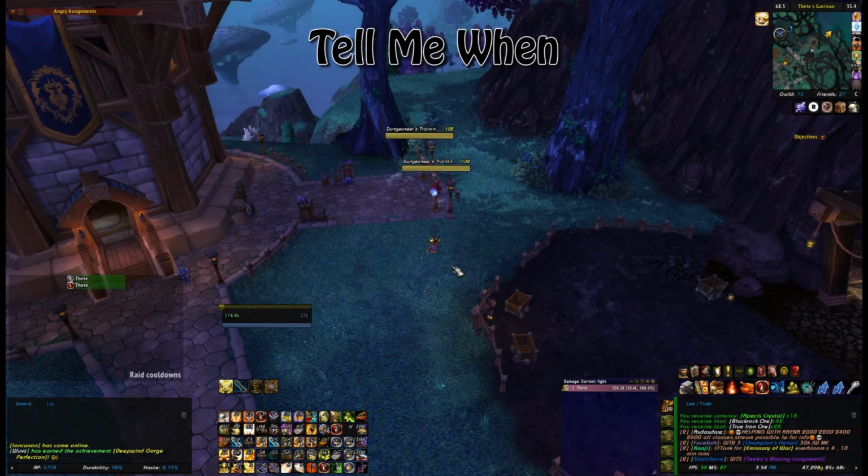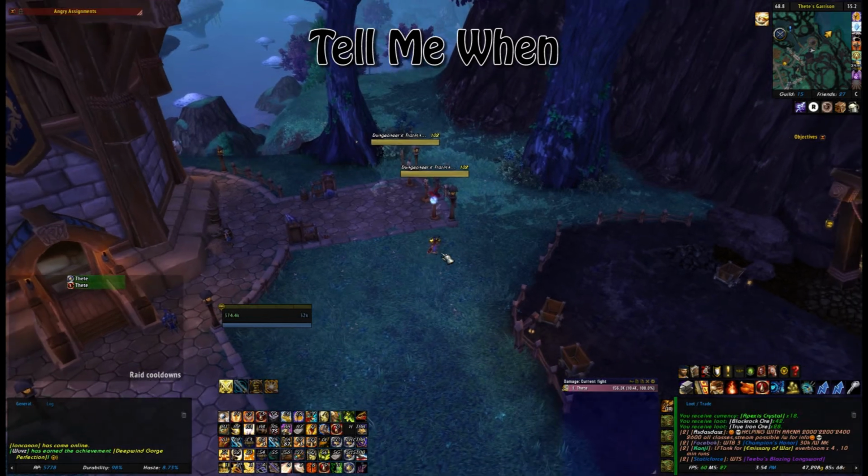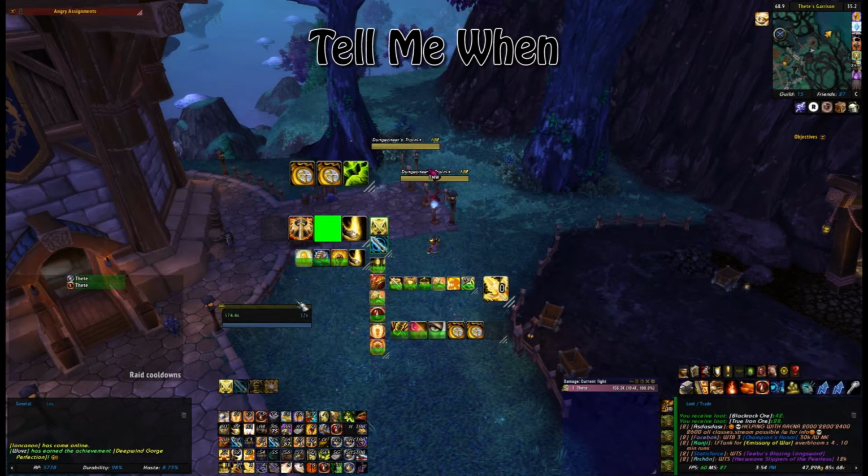Tell Me When is an add-on for tracking. Tracking your cooldowns, tracking debuffs, tracking buffs, tracking whatever you want to do. If we type /tmw, we can see the things I'm tracking at the moment. Up to you how you lay them out. Down this side I've got most of my cooldowns.